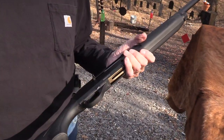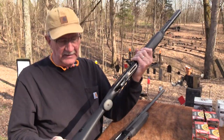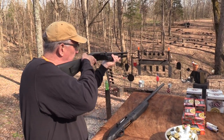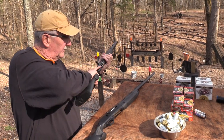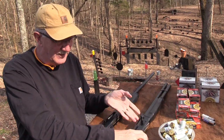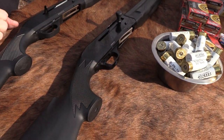You generally do not have a pistol grip on a hunting shotgun. Now this one did — this is the defensive model. It had a pistol grip when I bought it and I changed it out because I don't like a pistol grip on any shotgun. It's just in the way for me. Now, it's better when you've actually got it up there and you're shooting it, kind of like an AR-15 — you get a good grip on it. But I do not like a pistol grip. This shotgun should have one on it — it came with one on it, a really nice one. So I took it off and put a less expensive stock on it just because I like it better.